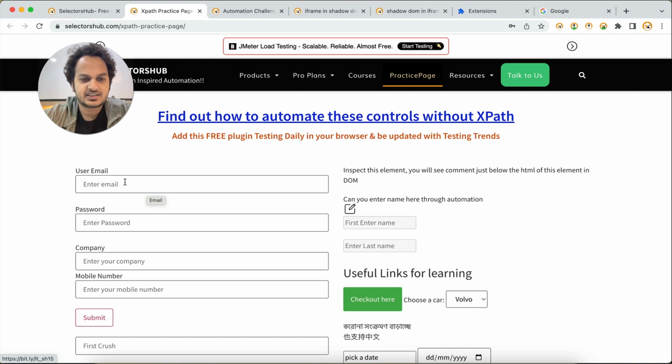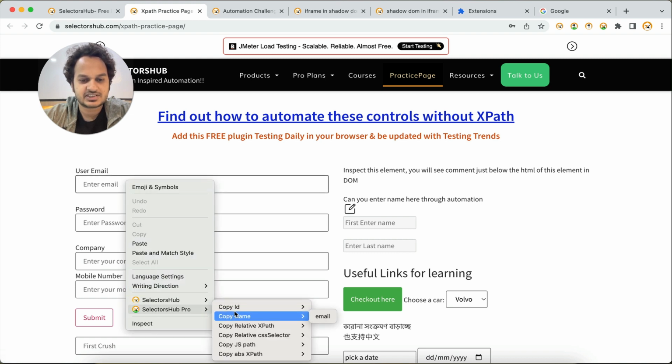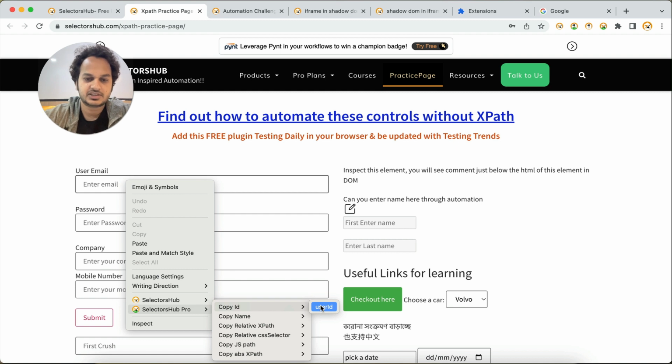You just right click here, and now you will see that in the context menu you have this ID and name. So from right there you can just click on this to copy this value and use it in your code. So now you need not worry. If there is an ID and name, it will immediately show you right here, and you can use it in your script. You need not use XPath and CSS selector for very obvious reasons. ID and name are very much unique and have much better performance than other selectors.